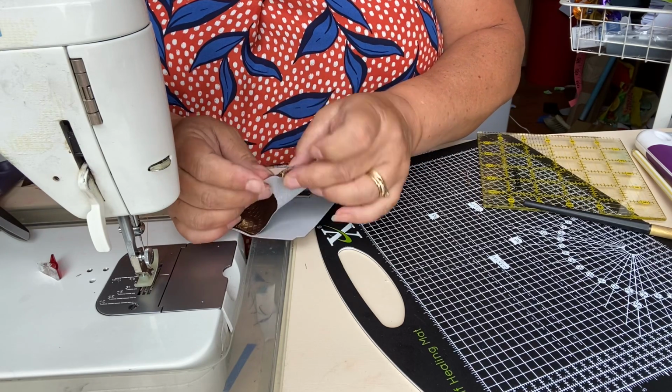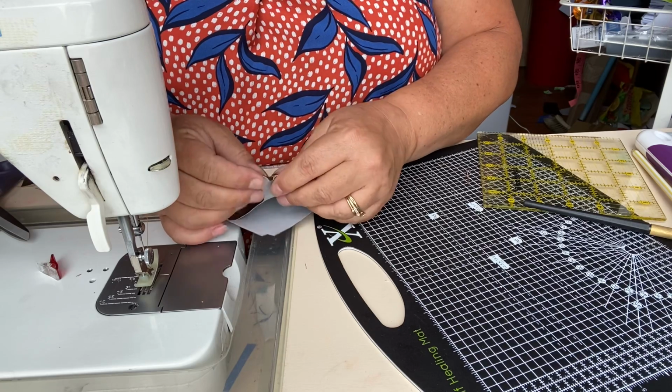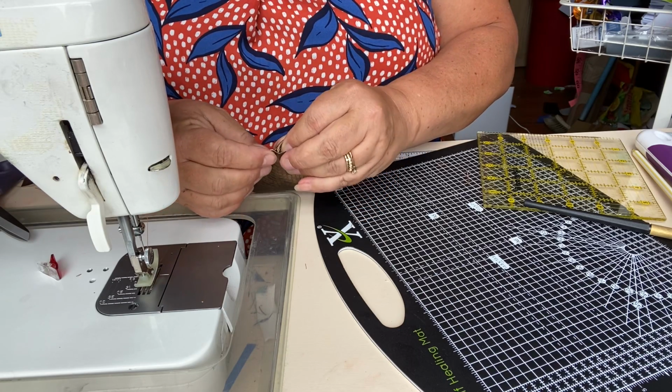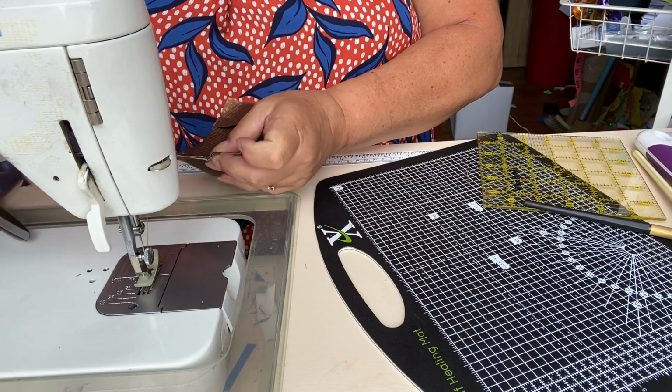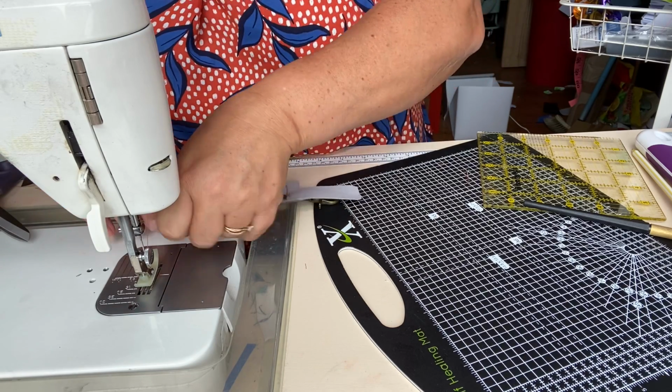Make sure you don't catch the side of your front panel, you just want the bottom of the front panel to go on. Just going to pop a clip in.